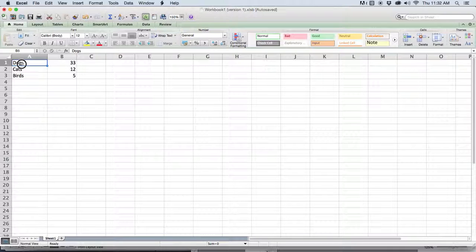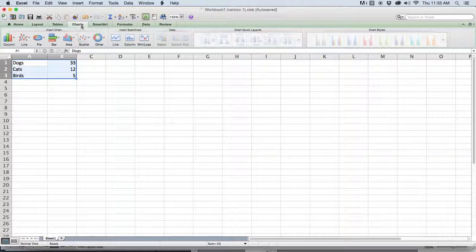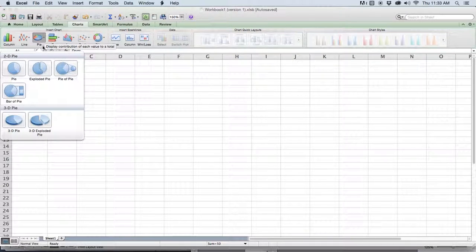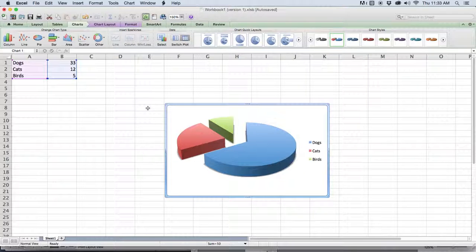Now, you may also use this where this is your cell phone, maybe this is your internet, and maybe this is your groceries, etc., etc. So we have our information all entered in, and I select all of that by simply doing a left click and highlighting it. Then you'll go to Insert and Charts, and by now you know where to find charts in Excel. We've been talking a lot about pie charts, so I'm going to go ahead to Pie and insert a 3D exploded pie chart.